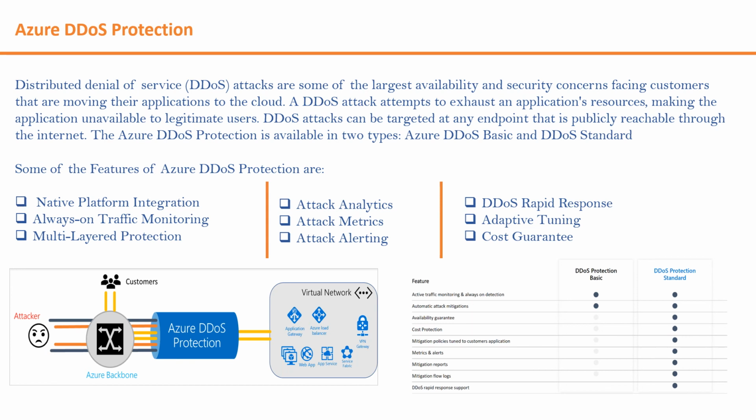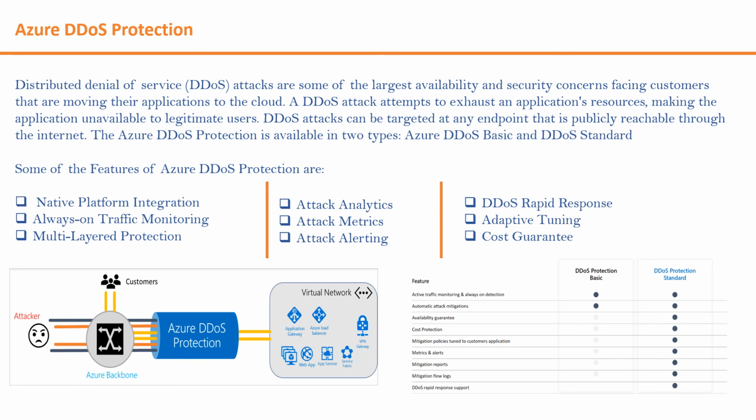Multi-layer protection. When deployed with a web application firewall, DDoS Protection Standard protects both the network layer, layer 3 and layer 4, offered by Azure DDoS Protection Standard, and the application layer, layer 7, offered by a web application firewall. Offerings include Azure Application Gateway WAF SKUs, as well as third-party web application firewall offerings available in the Azure Marketplace.